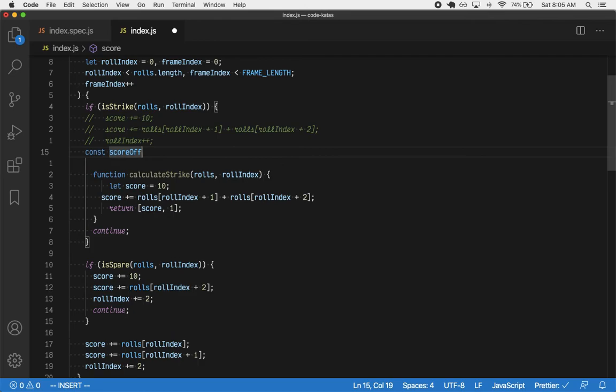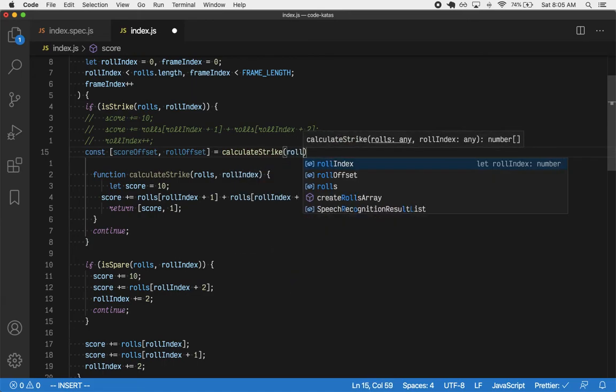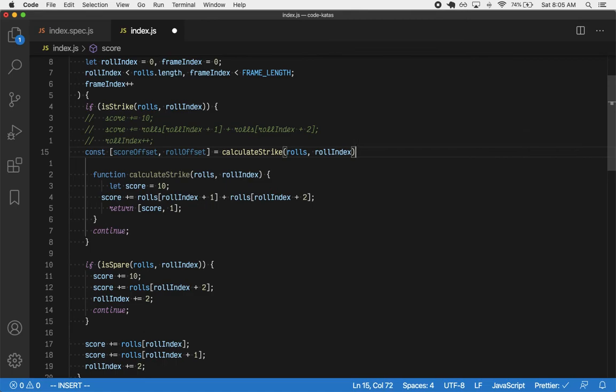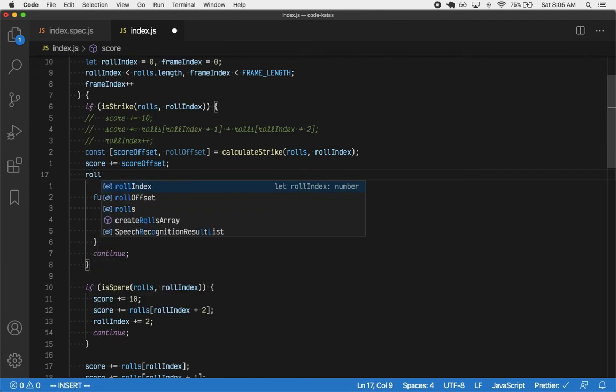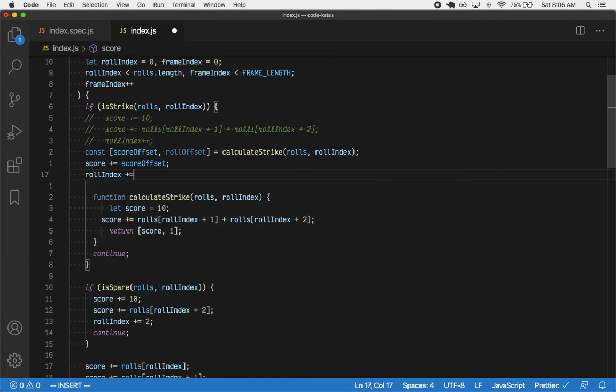So score offset, let's say, and roll offset. Calculate strike. Increase the score and increase the roll index.